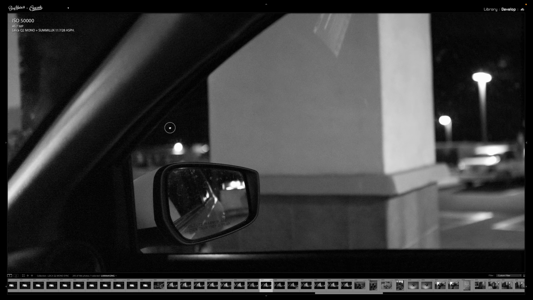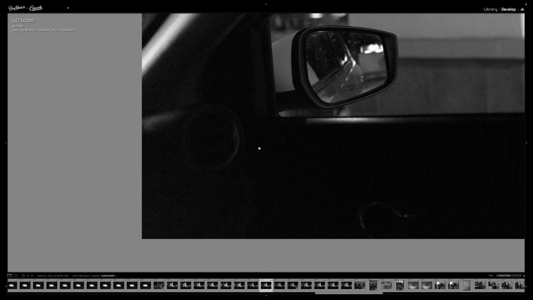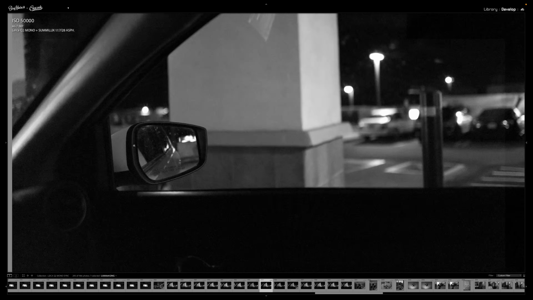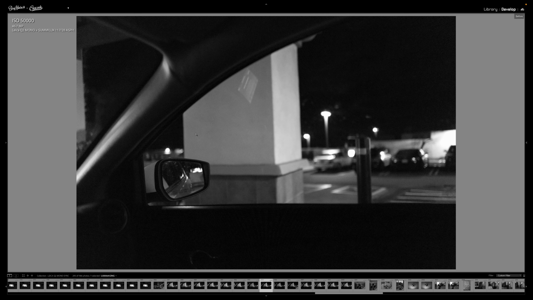One of the things that I start to see at some points in these, I don't know if you can see it and it's coming through that well, is where the vignette correcting is trying to happen right there. It's boosting up these shadows that don't exist. There's just not any information there. But overall, we're at 50,000 ISO and it looks pretty darn good.